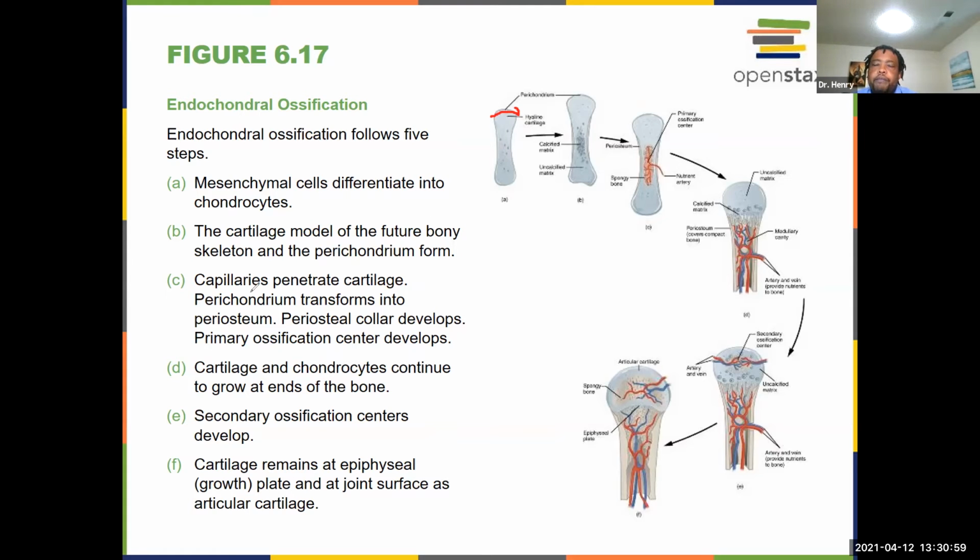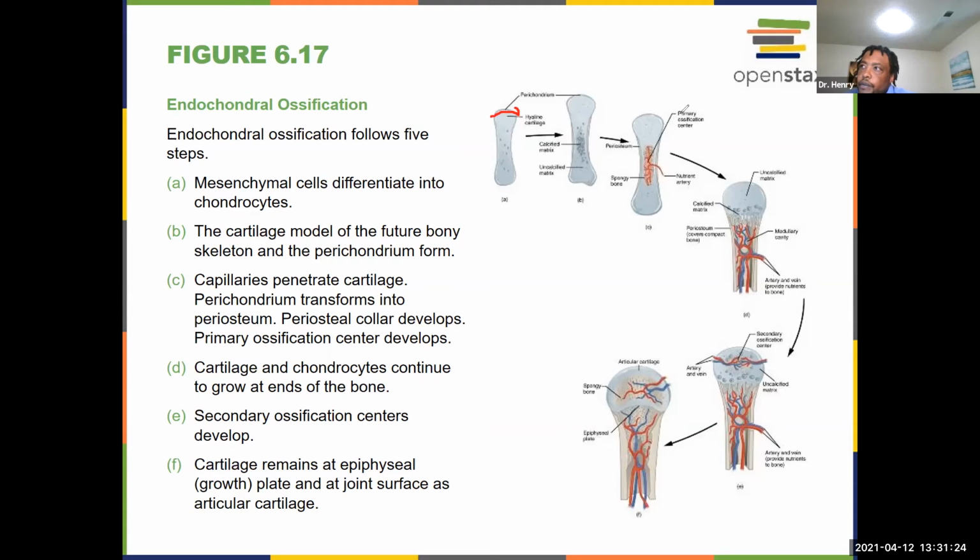after your perichondrium, the capillaries are going to be penetrating the cartilage, and then your perichondrium is going to change to the periosteum, and then your periosteal collar is going to develop, and then you're going to get your primary ossification.